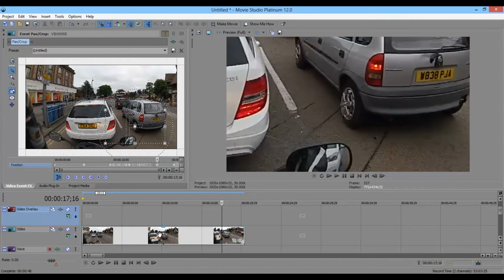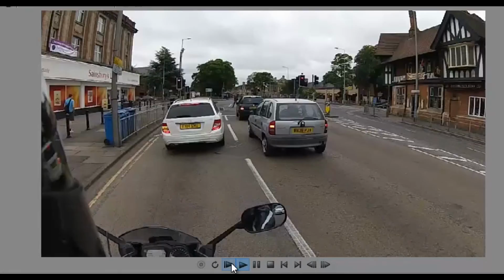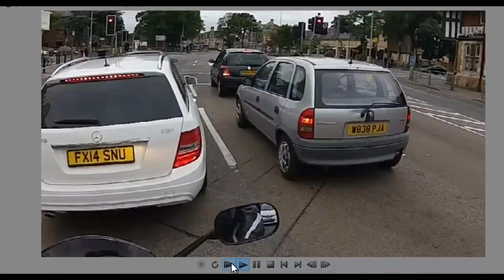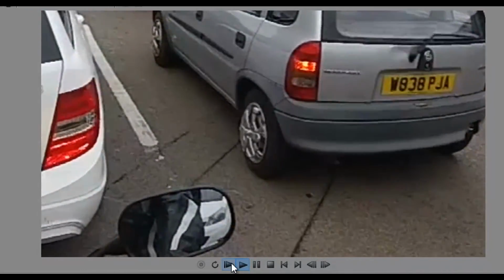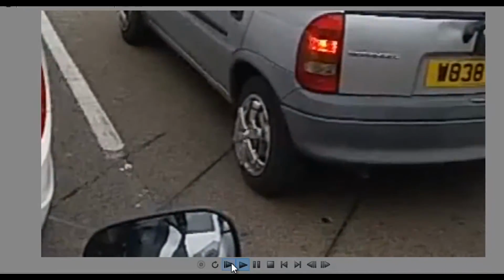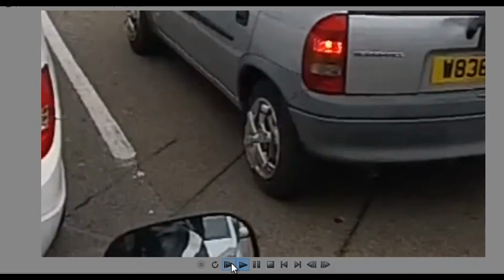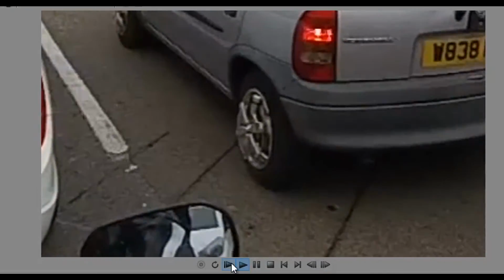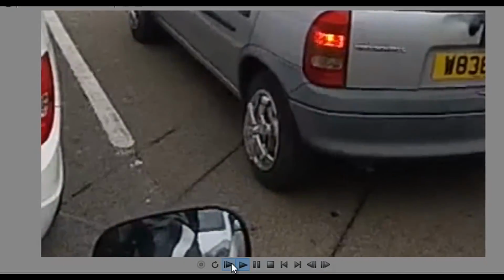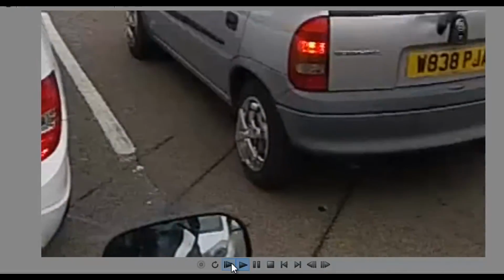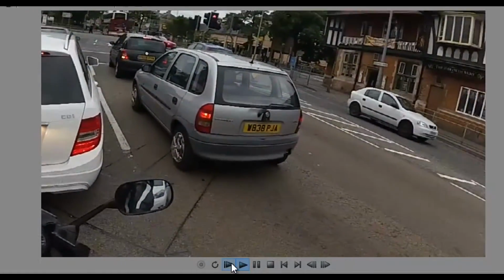So that's that finished. So if we now watch that from start to finish again. So we're zooming, moving in, then holding it steady, so we've got a bit of bouncing there still, and then we'll go to the bit where we're panning nicely and trying to track that tyre. You see there's a little bit of bouncing still. We could add extra keyframes for that, but we are now tracking that around quite nicely.